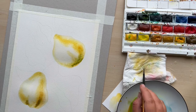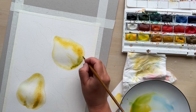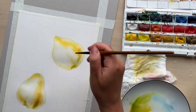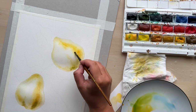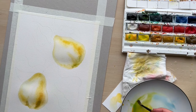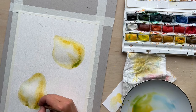Usually the first layer, depending on the complexity of my painting, takes me from 1 hour to 1.5 hours, and I want to do the first layer all together. And usually, when I paint a big painting, I come back to some details, bearing in mind that I can still work on some areas while they are between wet and damp, and I can, using a bit more water, prolong this and make it wetter and still carry on working on several subjects all together, coming from one object to another object, coming back, and so on.